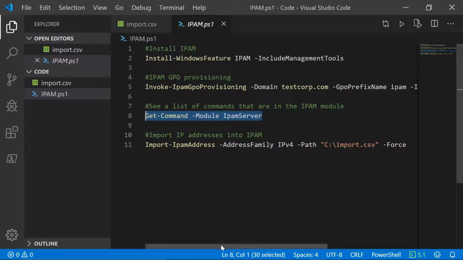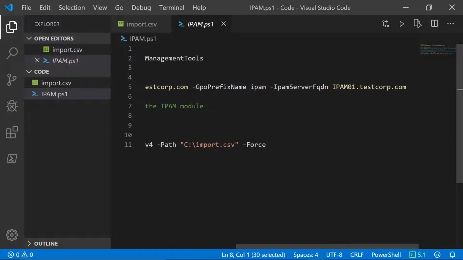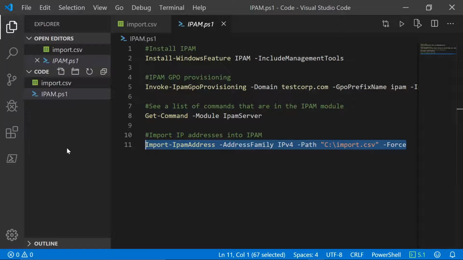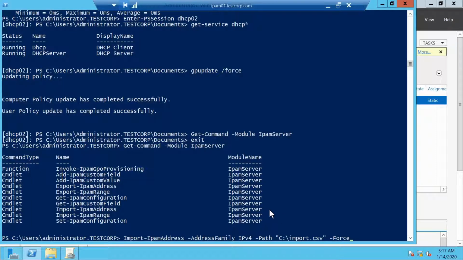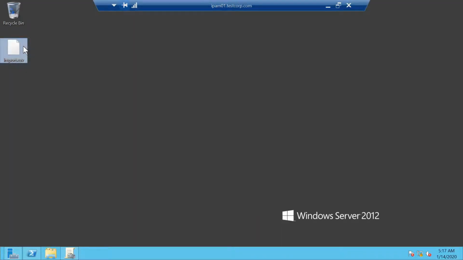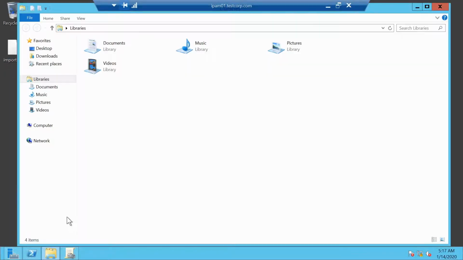But no matter, now let's import the file, and here's how we do it. With the import command, we want to import all the addresses under the IPv4 address family. We use force so we are not asked a million times. And let's put the file on C so it's a little simpler, I don't have to modify the command.